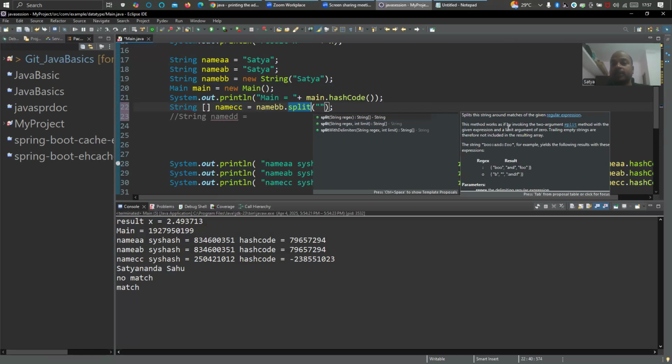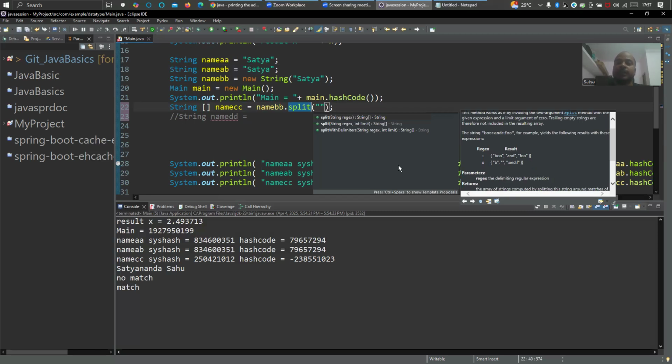This method works as if invoking the two-argument split method with the given expression and a limit argument of zero. Trailing empty strings are therefore not included in the resulting array. For example, the following results in this expression. As you give this, it will give who and who. So this is how it gets split.